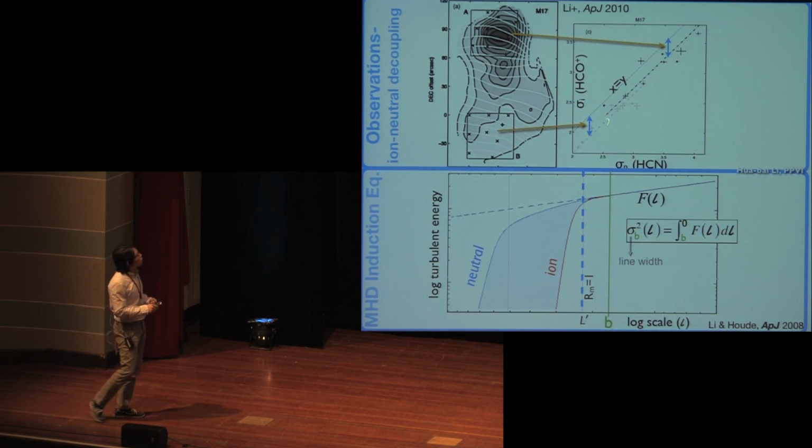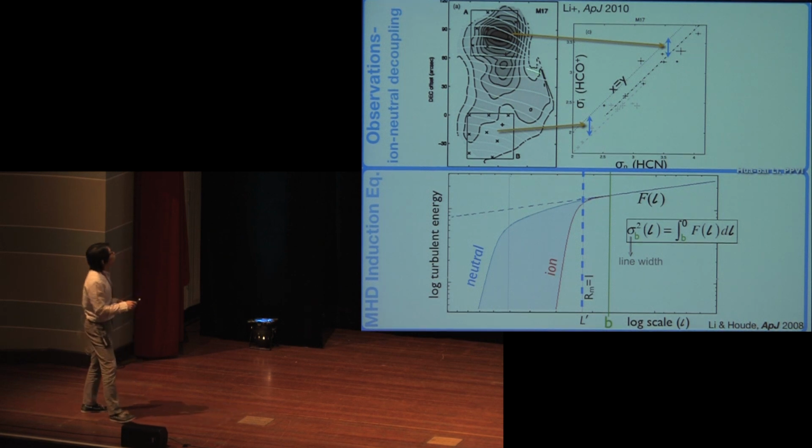Like here, you have this line width difference measured from very different column density, but very ordered field strength. By the way, the grayscale is column density. The white lines are the field lines. Right? So regardless of the very different column density, we got very similar line width difference.